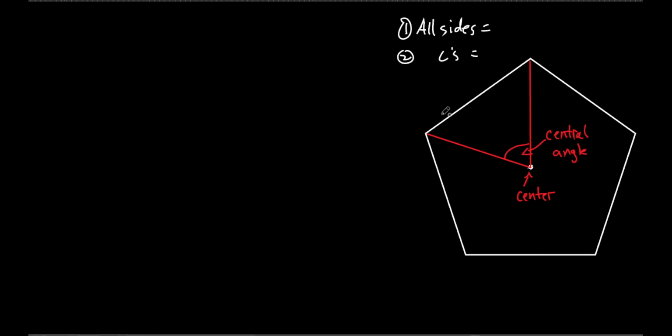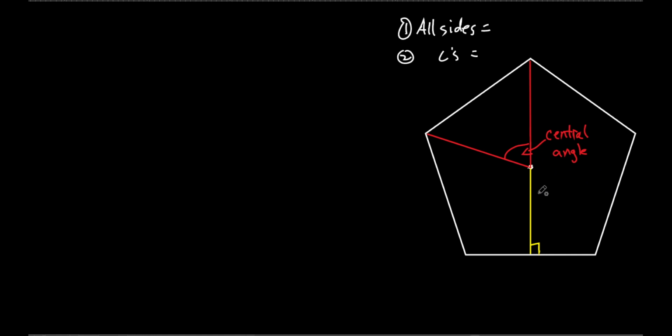Now, here's something that's a little different. I'm going to erase this a little bit. Let's use a different color. Here's a word I bet you have not heard before. If I go from the center, now how do you think I'm drawing this? Not just straight down. Perpendicular, thank you. Perpendicular to one of the sides of the polygon. Now, is there just one of these? No, I could have drawn this to any of those sides.